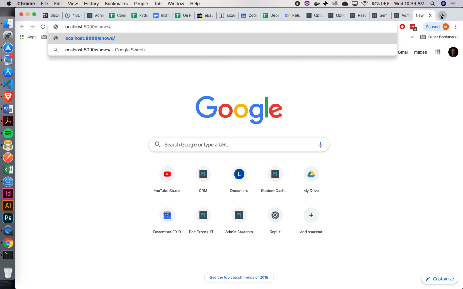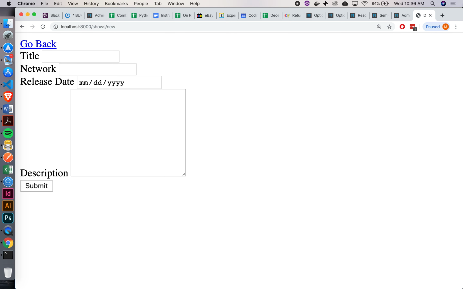Sweet. That's a sweet looking form, right? All right. Cool. So we did that for a reason. I didn't even get into the creation part because I wanted to go step by step. However, now I have this form that's going to need some kind of back-end processing, right? So let's handle that.